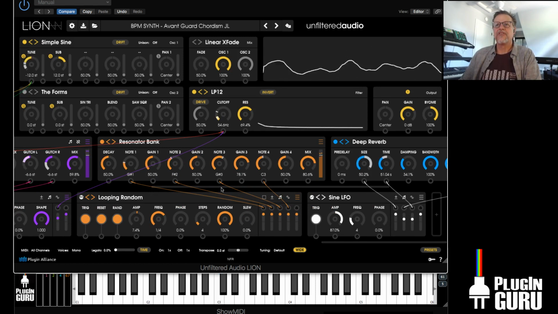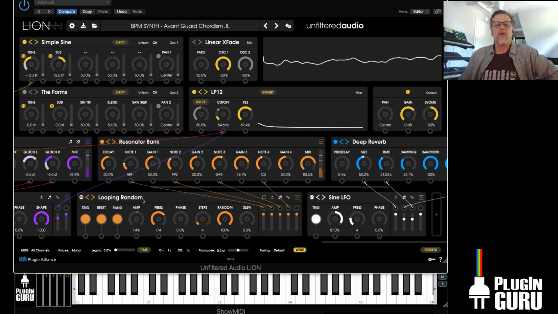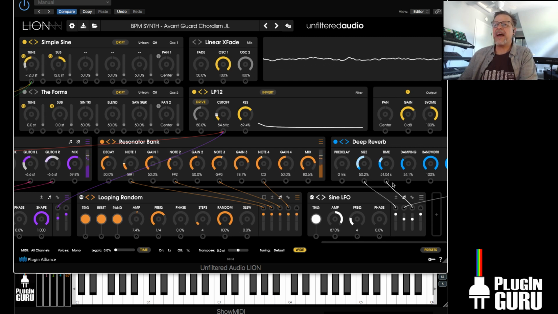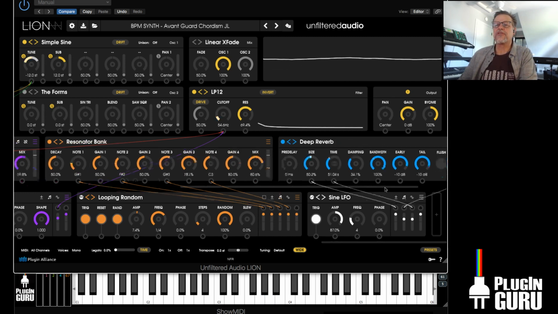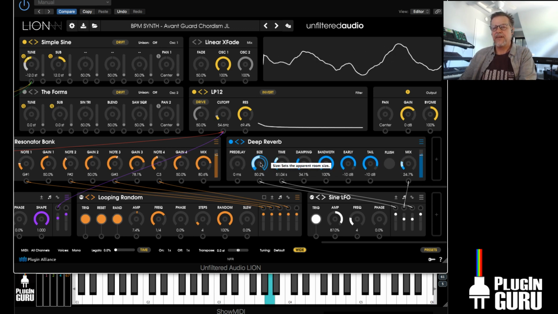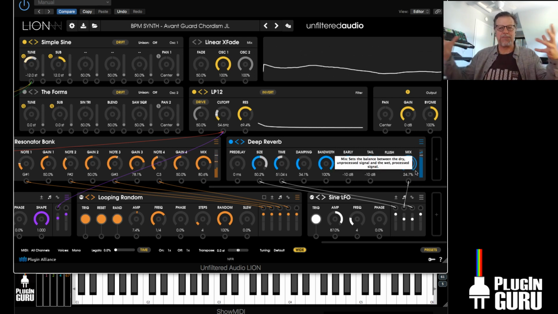Isn't that cool? So it's using a looping random source that's changing pitches of a resonator bank of 4 different frequencies. And then on top of that, I have an LFO that's over here just doing really cool things to the reverb for the size, mix, time. For this big like.